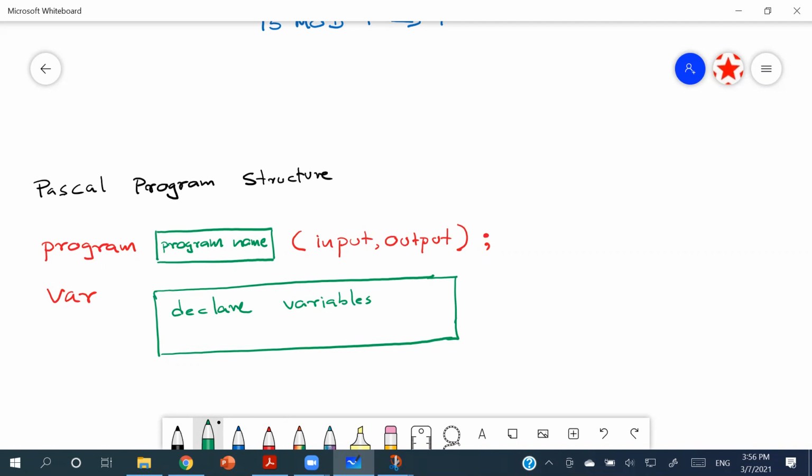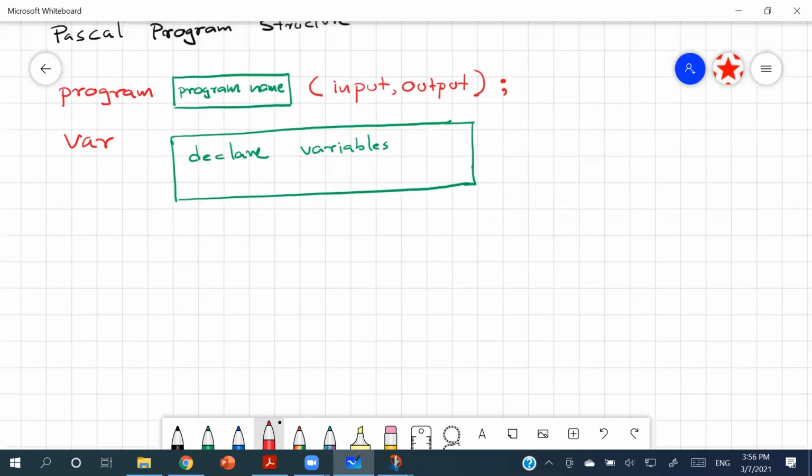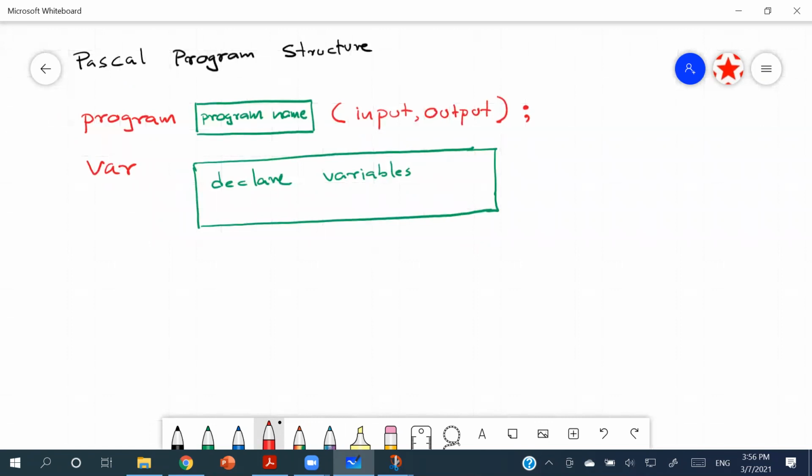Right, then we use the begin word to indicate the program has begun. And the end keyword and this full stop to indicate the program has ended.